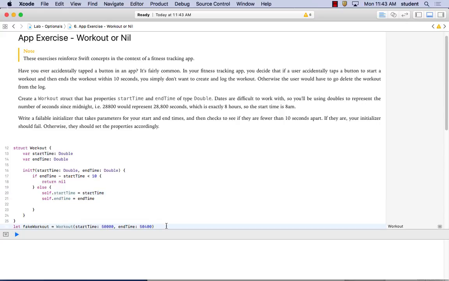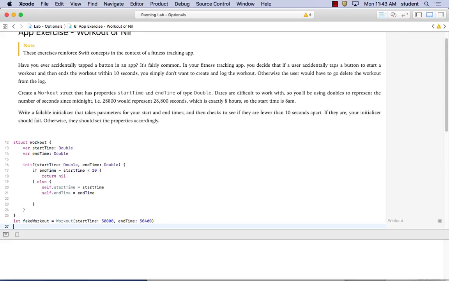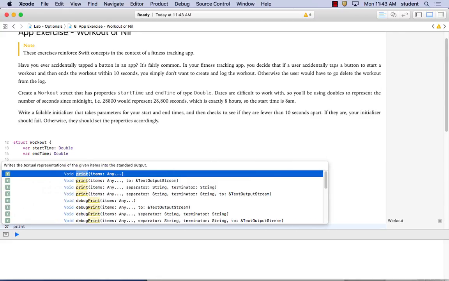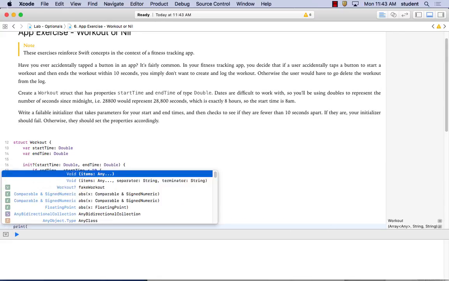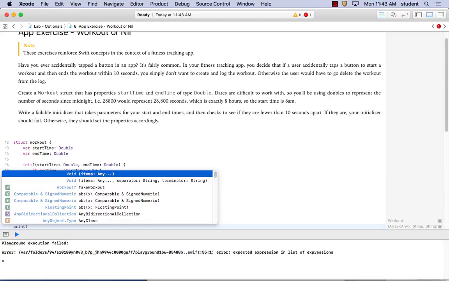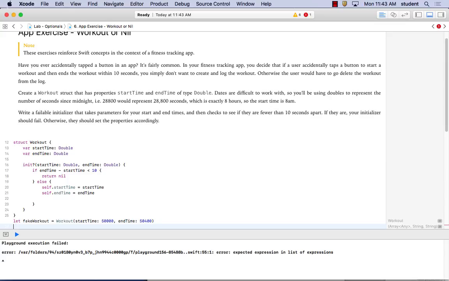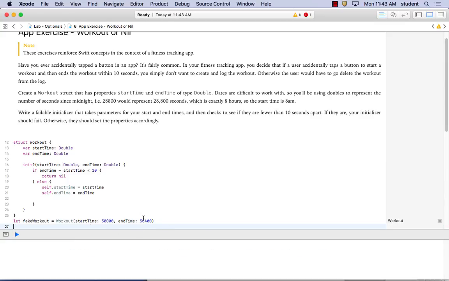I mean, we could print, right? But you don't have to print a value. All it's trying to say is, are you going to save the workout, right? That's all it's saying. You don't really need to know what these values are. If this initializer falls within the parameters, then hey, you can save this workout.